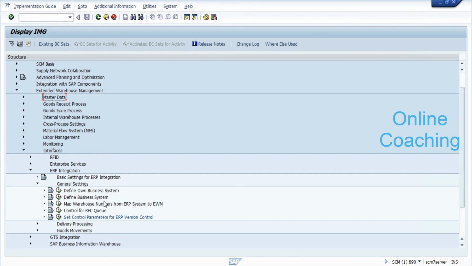Do the assignment for that warehouse to both the plant and the storage location within ECC. And then make that warehouse EWM managed.